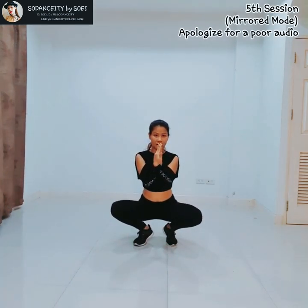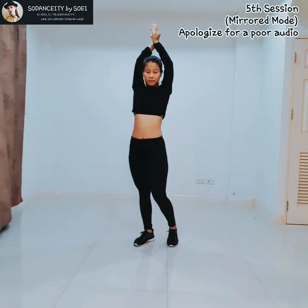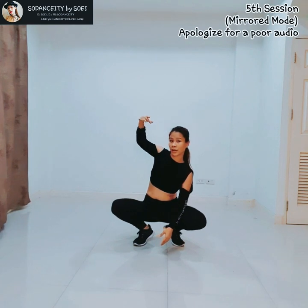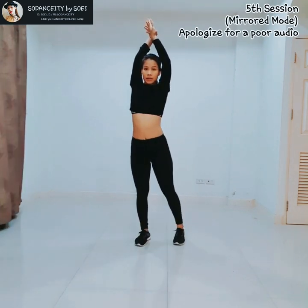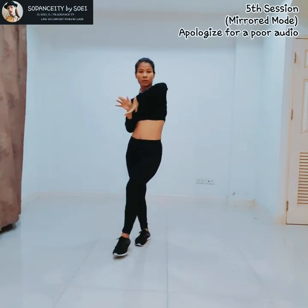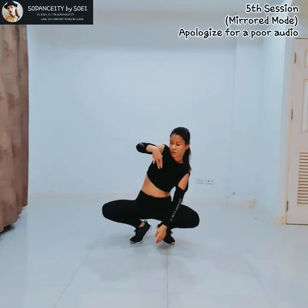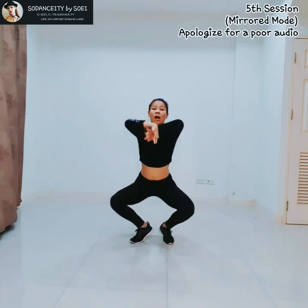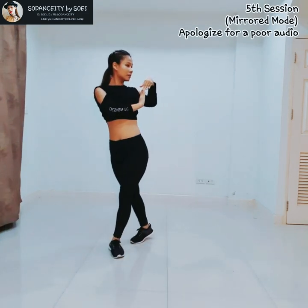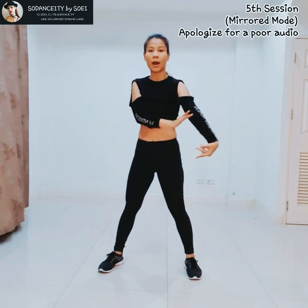When I say 'and', you are going to open your leg and prepare your hand like this. We are going to do like this for standing up. Again — 2, and, move your hips, 3 and prepare, 4, and I say 'and' you are going to do like this and step your right leg. We finish this: 2, and, bounce your leg, 3, punch, and 4, and 5, and. You are going to hear the beat — pop pop pop, and pop pop.